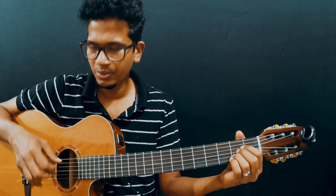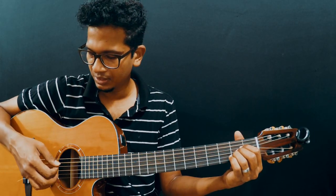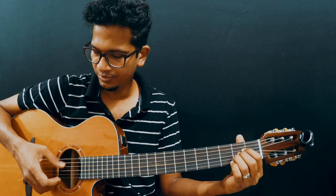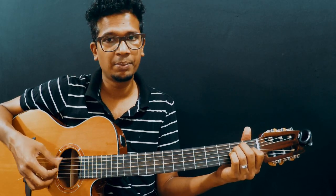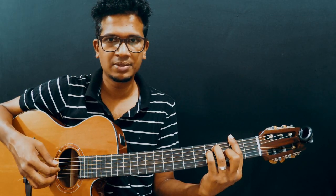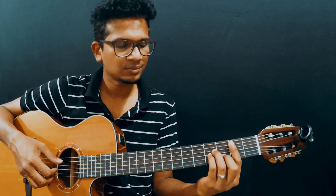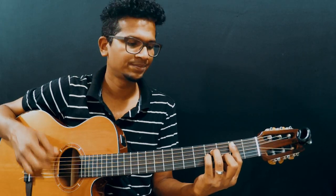What are you going to do if you play A major? You have to pluck the bass note, which is the 5th string, and then follow the same pattern, bass 3, 2, 1, 2, 3, with your right hand. When you play A, the 5th string is the bass note. When you play E, the 6th string is the bass note. F sharp is a 6th string chord, so the 6th string is the bass note, same for F sharp minor. B minor is a 5 string chord, so the 5th string is the bass note.